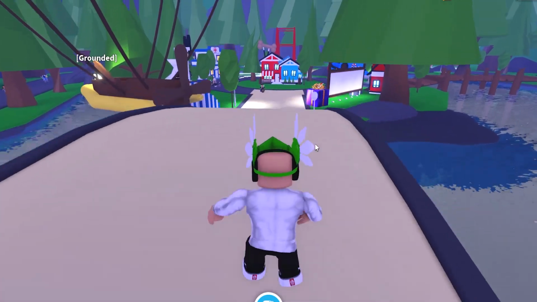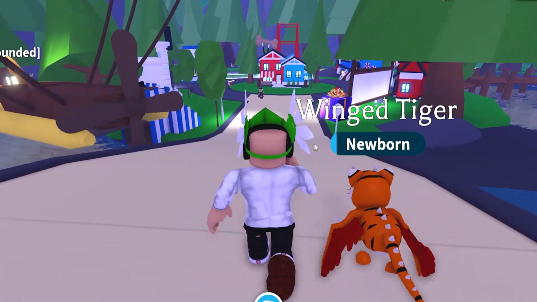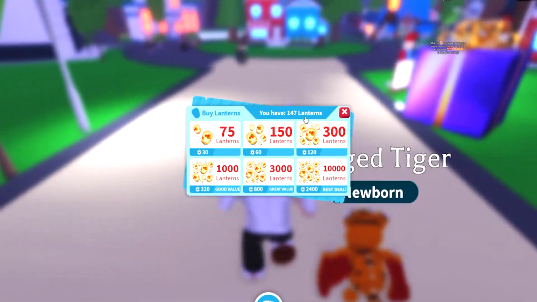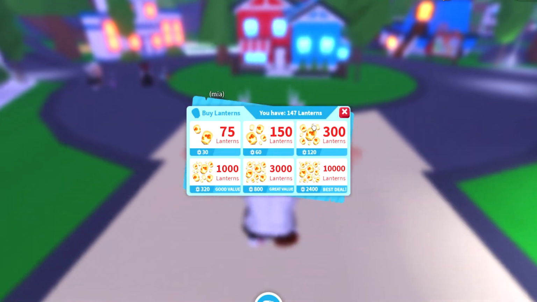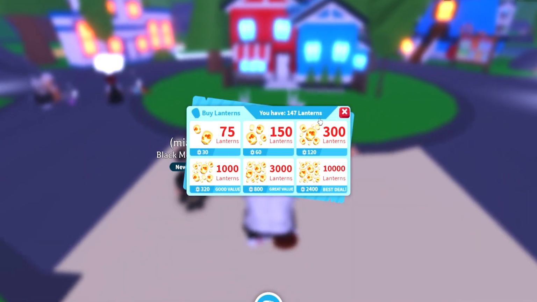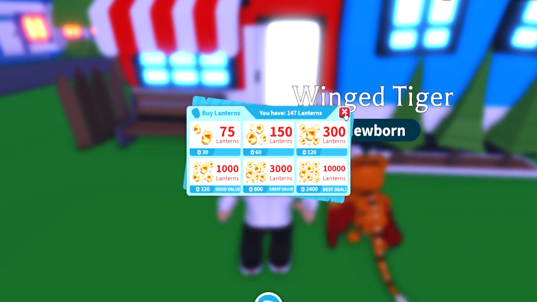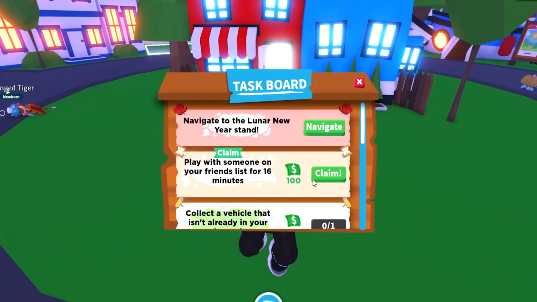As you can see, I have a winged tiger. So let's go show you guys step number one. What you want to do for step number one is press on your lanterns and check how many you have right here. Then literally just write down how many you have, because I'm going to show you exactly how to get tens of thousands of lanterns in a few seconds. I'm going to show you the best ways to get them and everything.